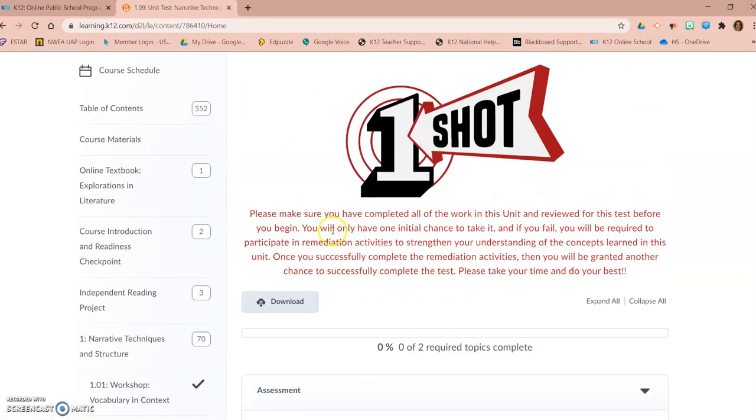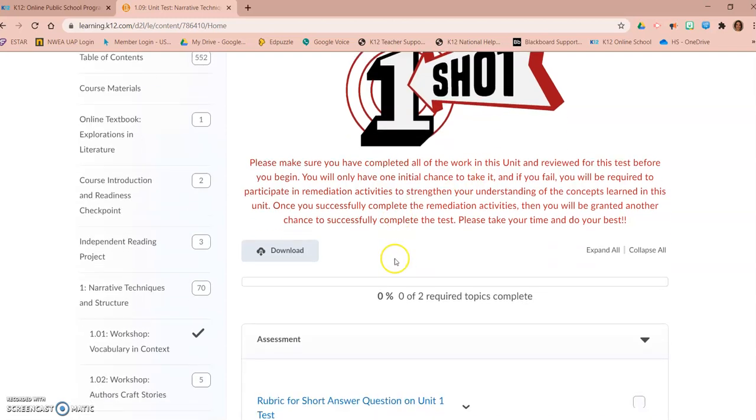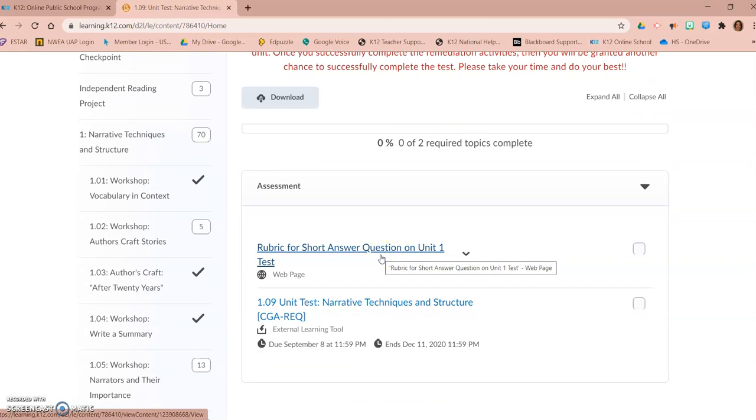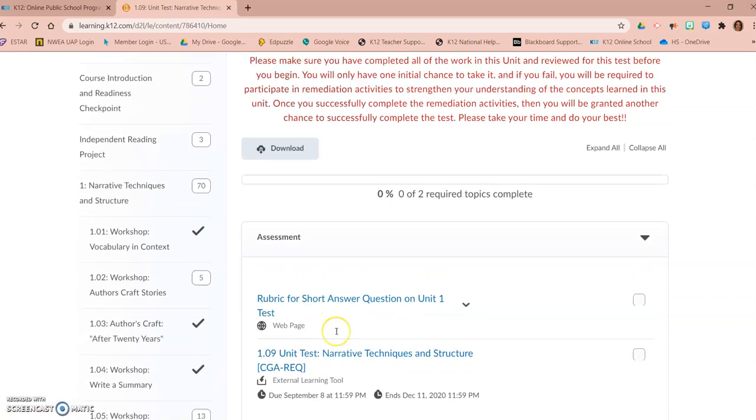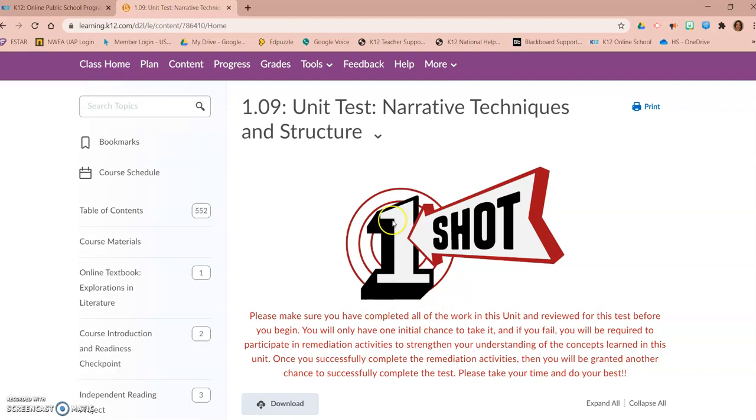You only have one shot at your test, and this is different than last year for some of you. So you can take the test one time. If you fail it, your teacher will provide some remediation activities for you, and then once you've completed those activities, you'll be able to take the test again. So not like last year, you guys really need to slow down and take your time, and don't open that test until you're ready. You don't have to take it, you guys have those extended due dates. You have a long time to do these things, and so if you're not ready for it, just walk away for a little bit and then come back when you are ready. So make sure you take the time for the test, okay, because you've got one shot at it.